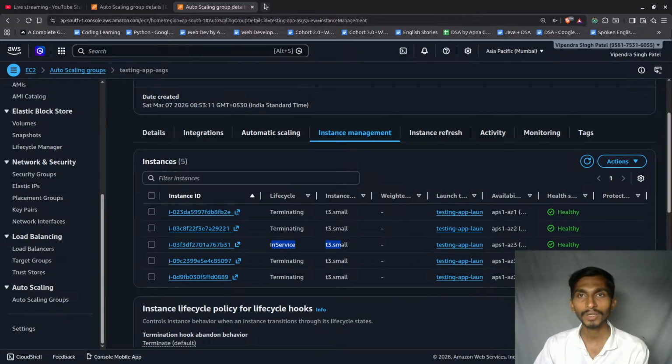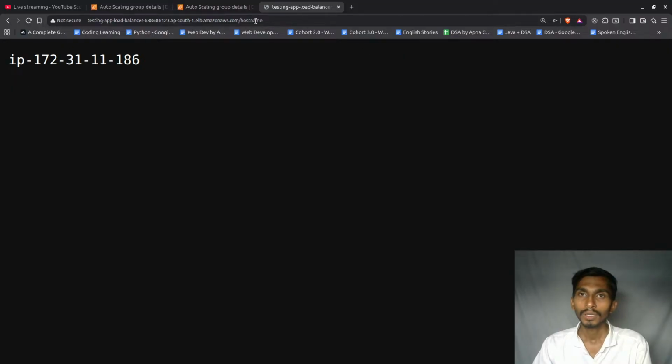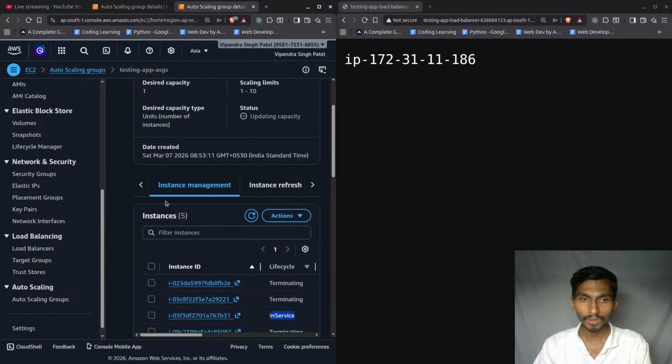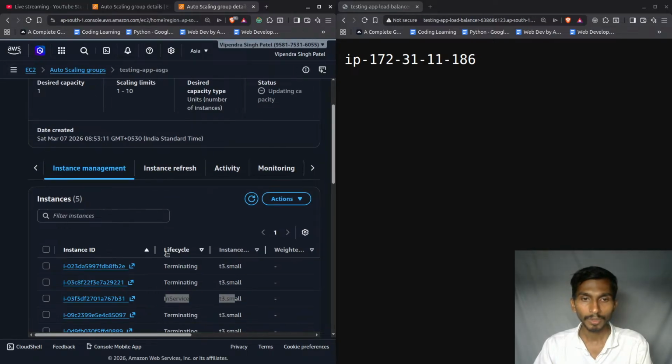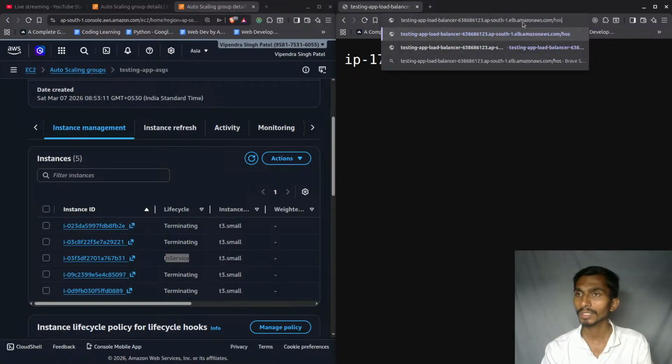So in that case, if I go to that particular URL, this is the URL, and I had something called computation. So there is a route called computation. Coming back to this one, I will keep reloading it. Right now I have only 1 in service, and if I go to the route called compute, so it does the job of computing the stuff.